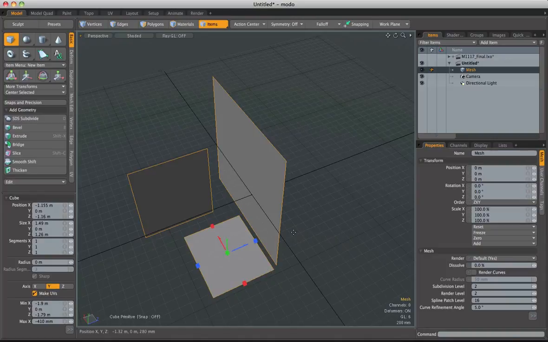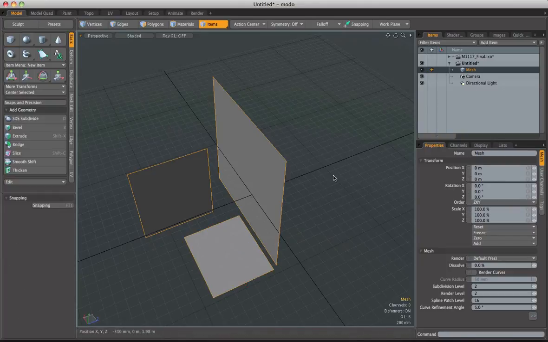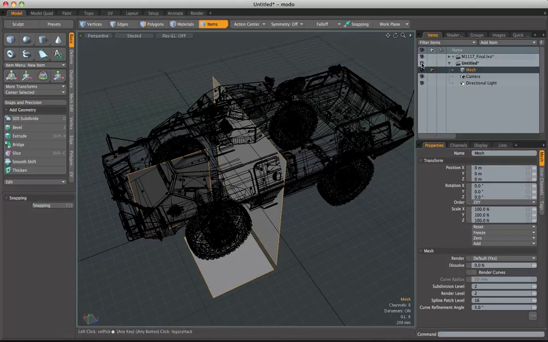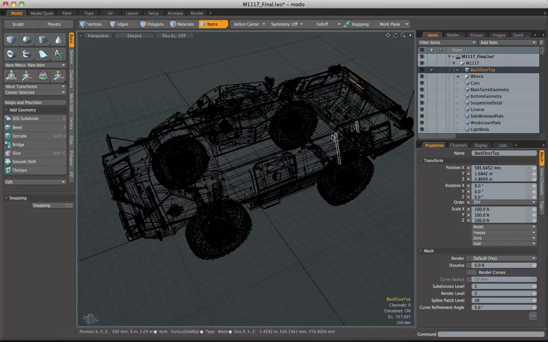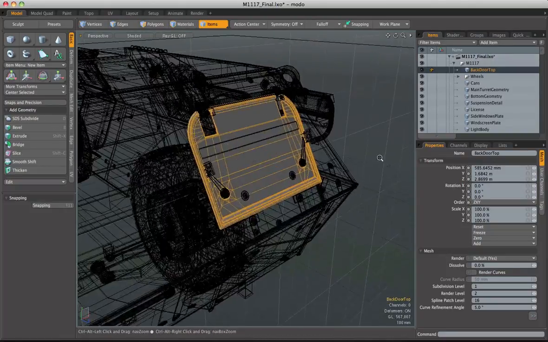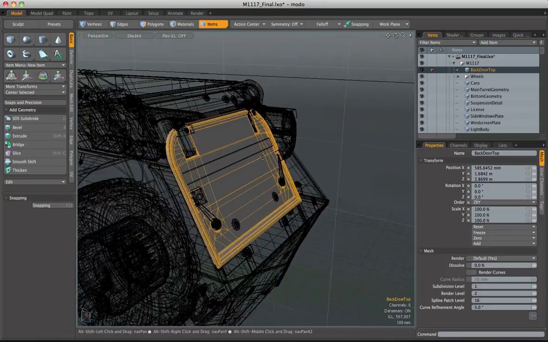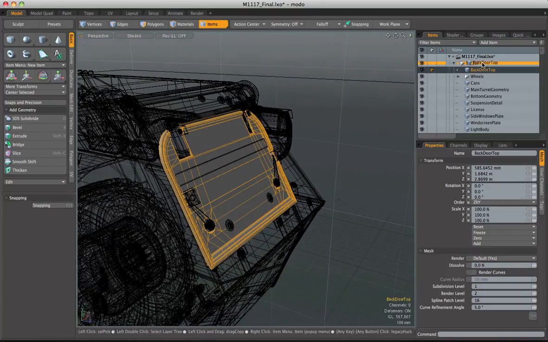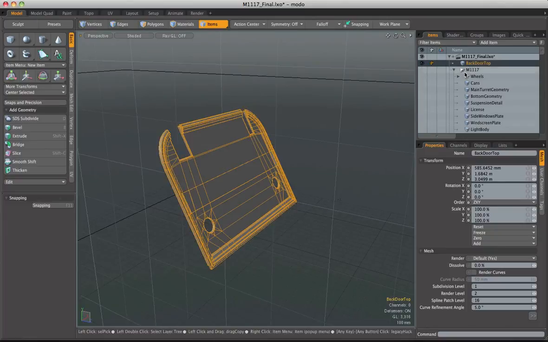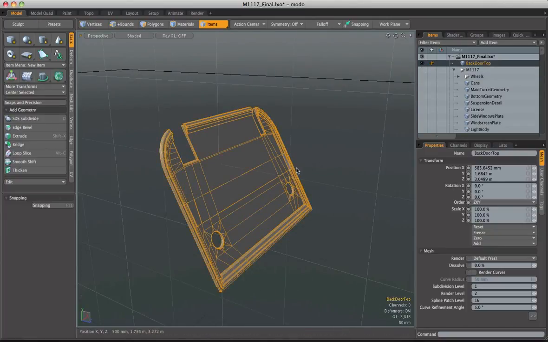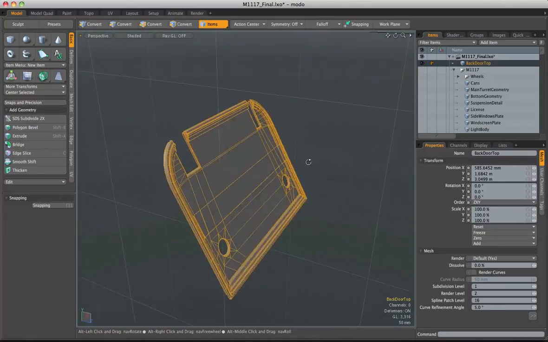So that's one use of the work plane, so discerning where things are created if you create them interactively within your scene. Now another use is going to be very, very apparent if I come back to my original scene, come in here and click this door at the back of the tank. Now this door is currently sitting at a bit of an angle. In fact, I'm just going to quickly pull it outside of that group and hide everything else so we can see it. And again, Shift A just to center our orbit around it.